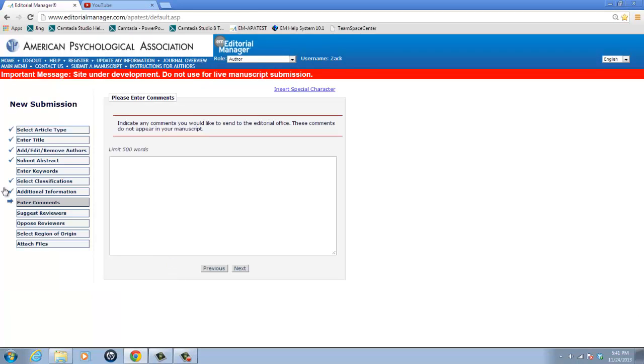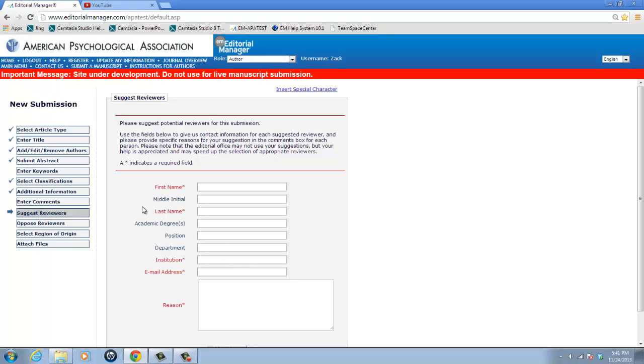The comments field here, that's next, is a chance for authors to submit any extra comments they would like to send to the editorial office. Most journals choose to go with either this field or having a cover letter as part of the manuscript file, but not both usually. If you are going to require a cover letter as part of submission, you probably do not need this field, and I'm going to skip it.